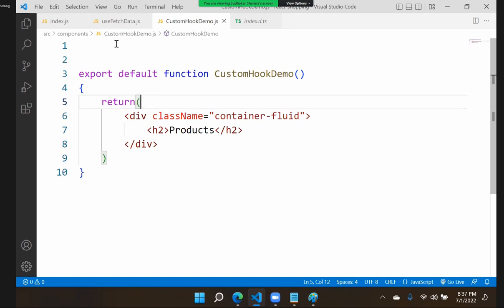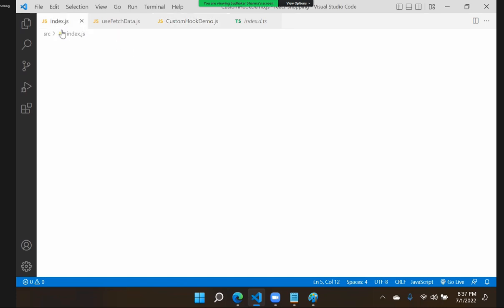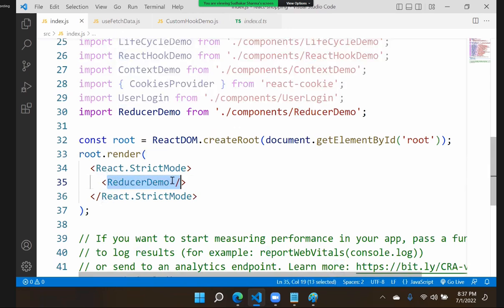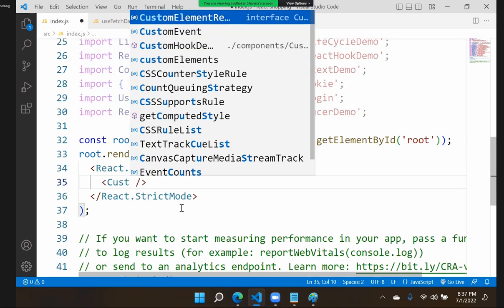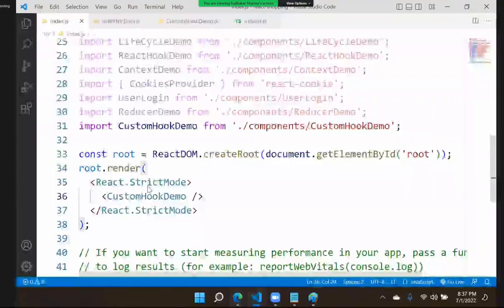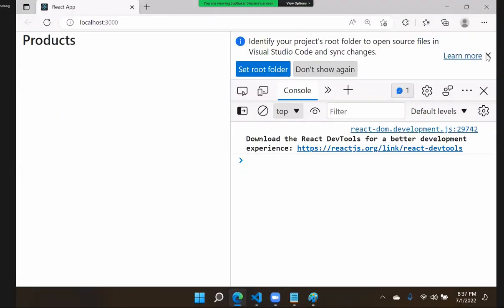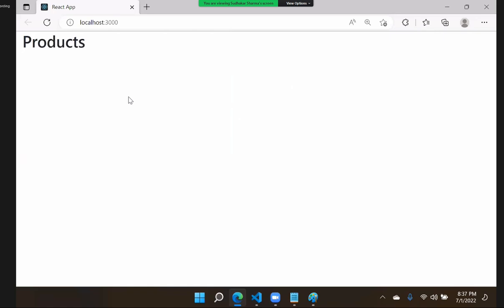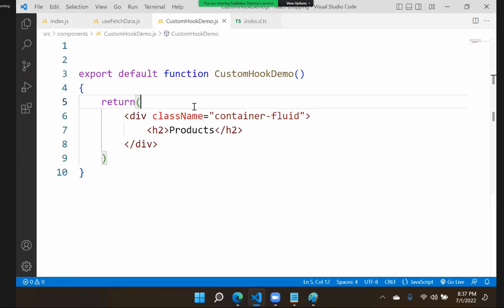Now I will use this CustomHookDemo in the startup. So that products is coming fine. Now what we will do here is inject the hook which we want to use.